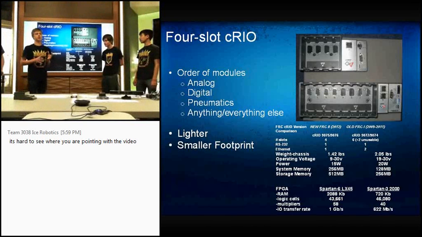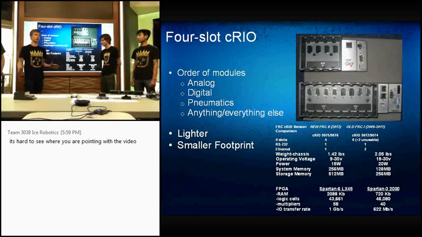Because we've seen robots whose electrical boards are not only taking up the entire horizontal plane of their robot, but they've even gone vertical, and they're just towering. And you really don't want your cRIO dangling on a wall. It just isn't ideal. And what that means is, with the new smaller cRIO, you have more space to keep things lower and also lower your center of gravity on your robot.